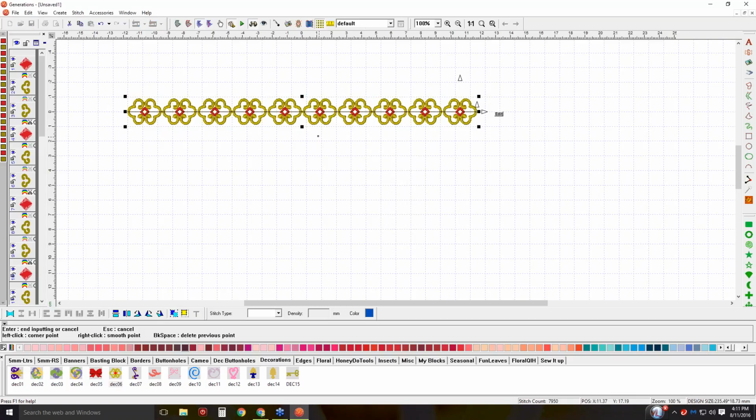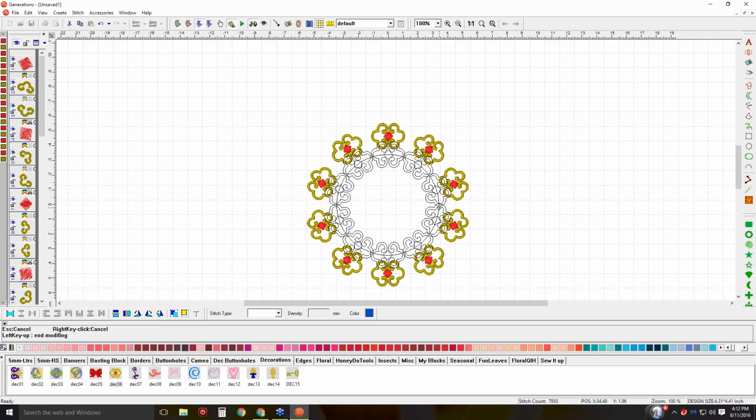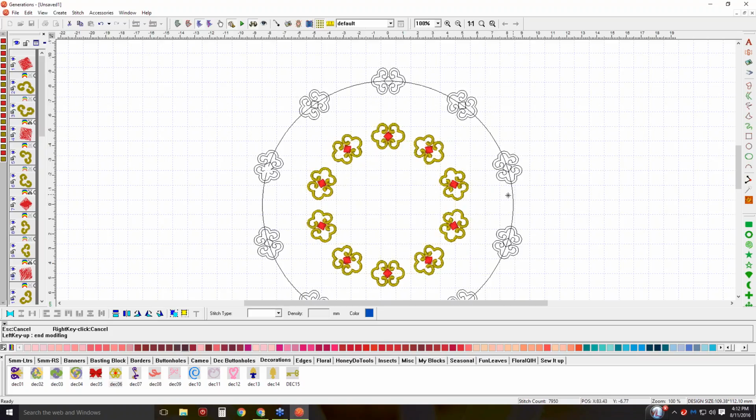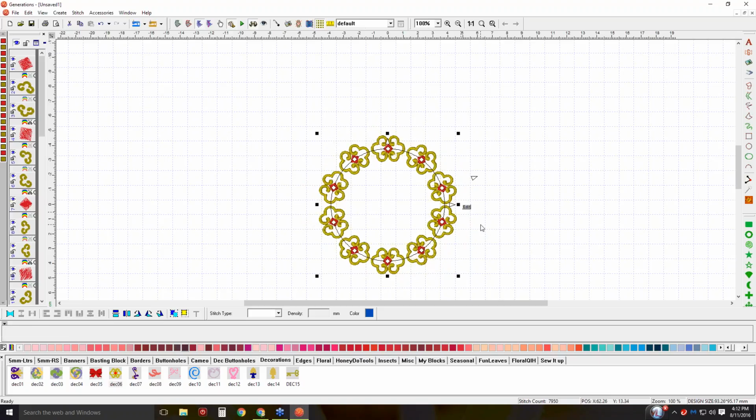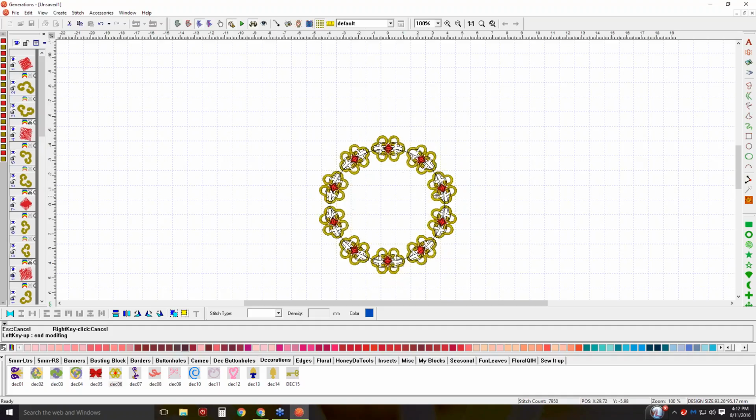And I'm going to come up here and just left click and hold my mouse button down and drag a circle. If I want an ellipse, I hold the control key and I can drag an ellipse. But in this case, I just want to make a quick little circle. So there's my circle. And on this Super Align tool, what I have are the same options that I would have for pretty much my text path. This is going to allow me to scale the whole oval or circle. And this is going to let me scale these designs. You can see when they're on the center, it scales them from the center out.